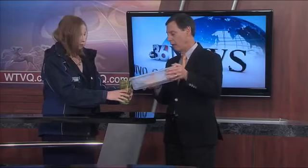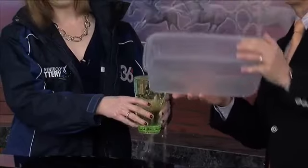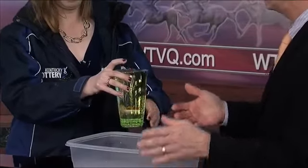So in here we put 1 inch of water. Now, in a large area, it's not a lot. I mean, it can be, but when you confine it to a smaller area, such as this 6-inch glass, as I pour it in, notice what happened here. It overflows. So when you have an inch of rain that we do throughout central Kentucky, and with all the hills, funnels on into a riverbed, we have flooding.